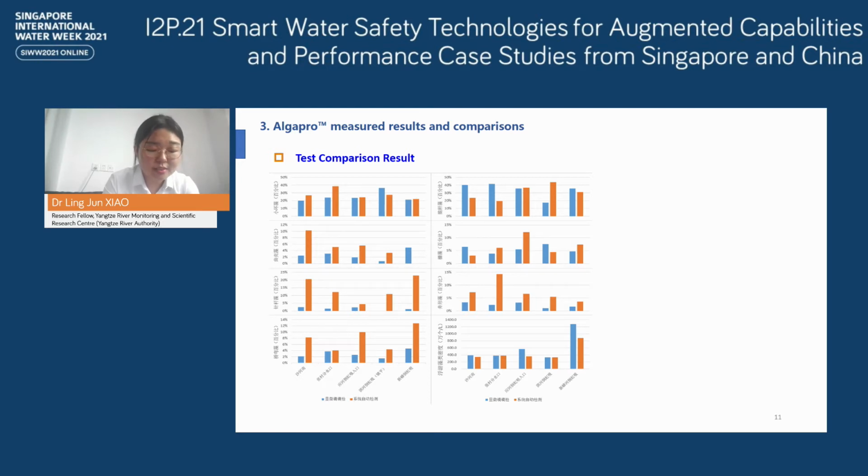We did not only the density comparison, but also detailed comparisons of different algae percentage composition in each sample. We can see for certain algae like Cymbella and Navicula, Algae Pro and the human results maintain good consistency. This may be because the two mentioned algae have comparatively obvious features, and we also have sufficient images to train our algorithm. For some algae like Scenedesmus, the features may be harder to capture, and we are adjusting our algorithm to better recognize such ones. Overall, the errors of Algae Pro for each algae genus are below 25%. Next.